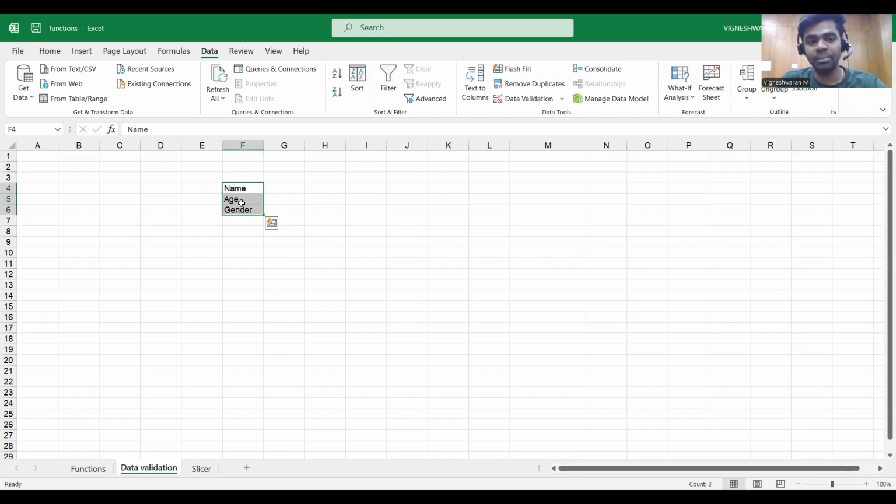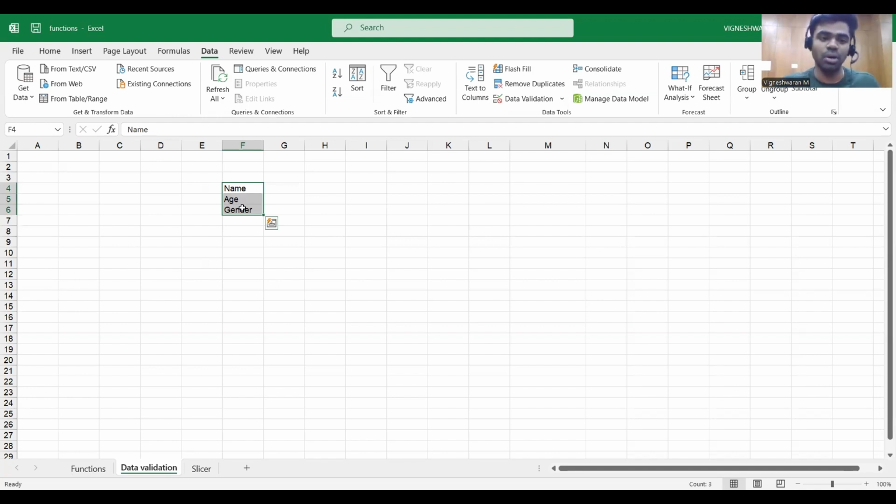I want the name, age, and gender of a group of students in my class. Let me take 5 students in the class, A, B, C, D, E. I know their age will be from 20 to 25, and their gender can be only male and female.